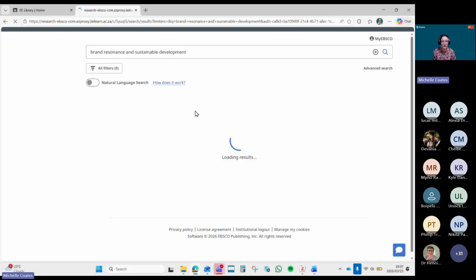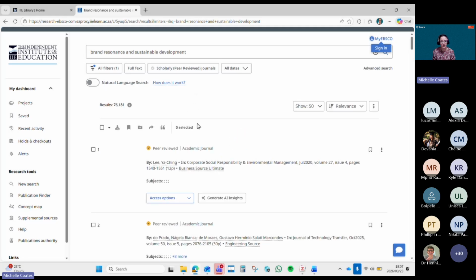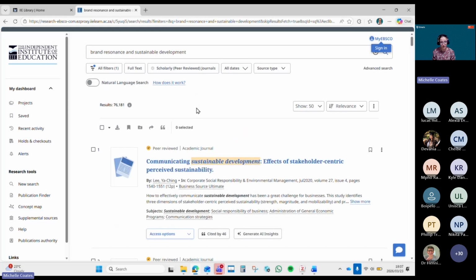I hope nobody is working on the database because I did struggle to log into EBSCO earlier tonight. It could be that they are doing some maintenance on the site itself, or it's just slow. So here's hoping. Okay, good. It is loading. Now, what EBSCO has done and what's really nice is they've tried to make it as user-friendly as possible.